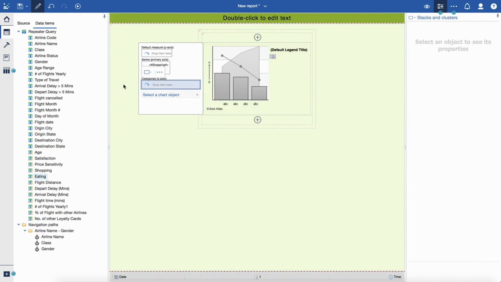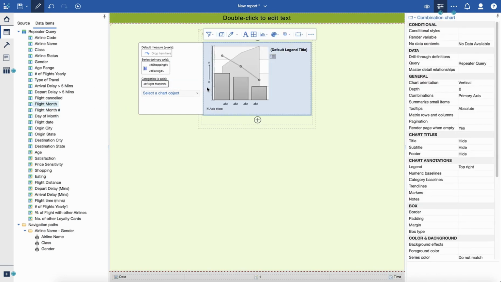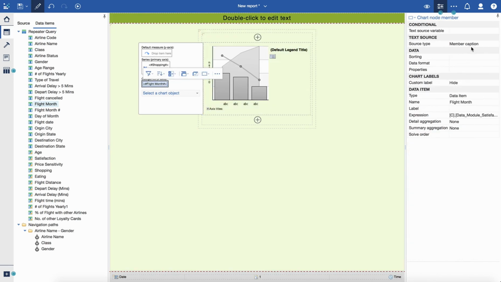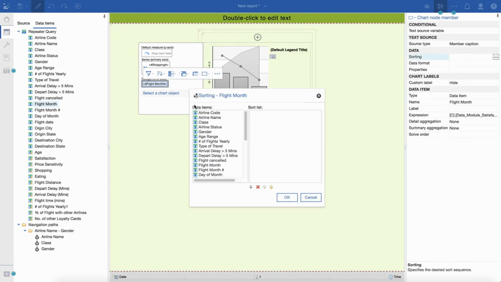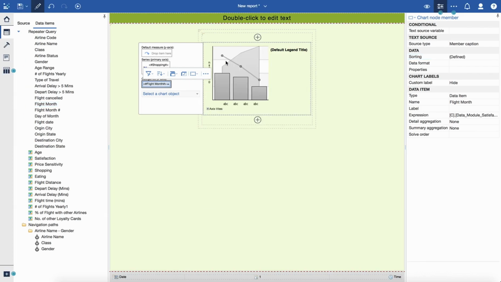Okay, there it is. Okay, and then I'm going to use the month for the x-axis. All right, I'm going to go ahead and sort the month by the month number so that it goes from January, February to March. And I'm going to select the month number here. Okay, and we want it to go ascending.